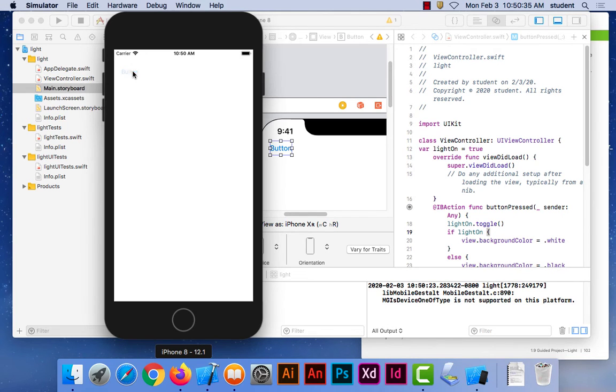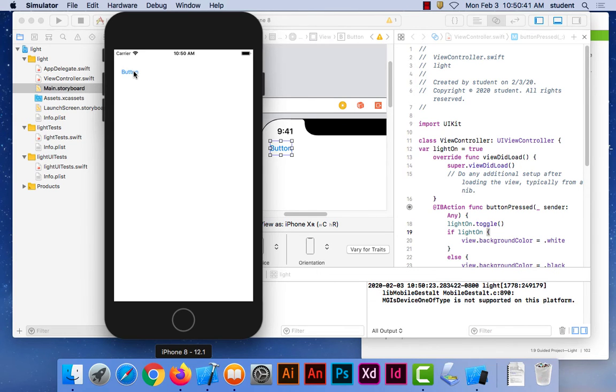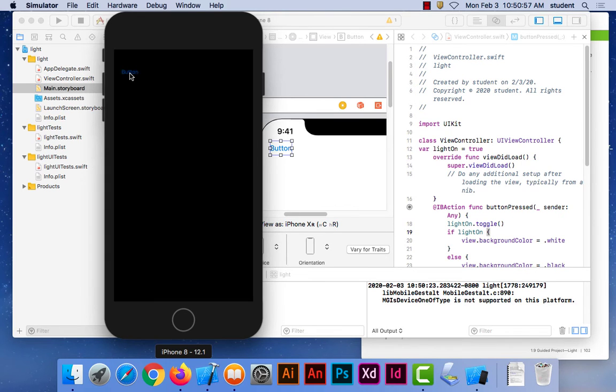That's the toggle. On, off. True. Well, this is false. This is true. Because remember, we set it to true here, right? Variable lightOn true. That's why it's white the first time. Background color, right? But if you click on it, and you make it false, the background color would be black. So that's where our if statement comes in to change the graphic.